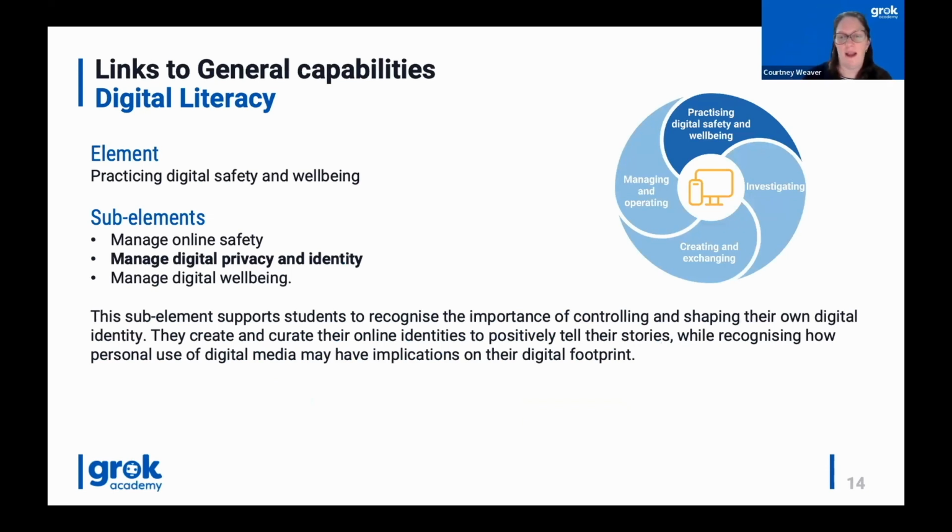Version 9 of the curriculum has renamed the ICT general capability to digital literacy. And I think that's a really important change to highlight the importance of this as a literacy and not just a skill that students need. And one of the things that has been done is that there are explicit alignments to where the general capabilities are best taught. And one of the general capabilities is around managing digital privacy and identity. And obviously that aligns perfectly with the privacy and security content that we are teaching in digital technologies.